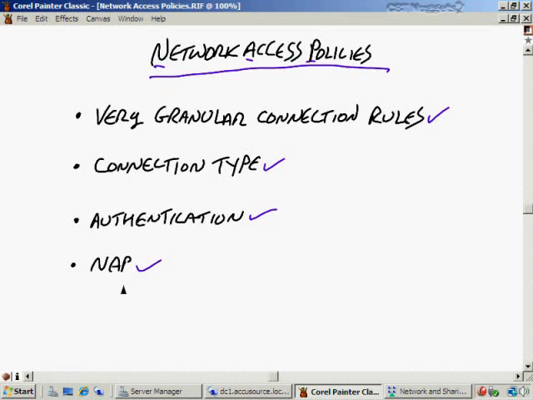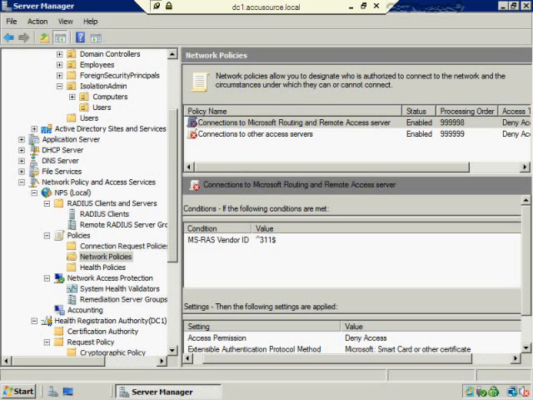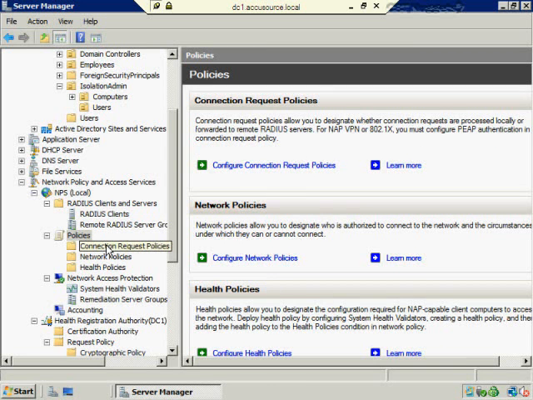But I can set up certain parameters around that in terms of things such as the remediation, which is how I can fix certain computers that don't comply with certain requirements that I have. So here what I've done is I've gone back into the network policy and access services. I have to give Microsoft some credit here. I criticize them enough, I got to give them credit too. This is a lot easier to configure than it ever was under previous versions of Windows Server. This is pretty cool, in fact.